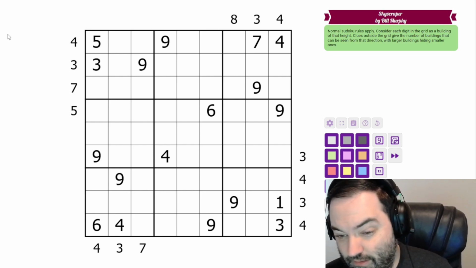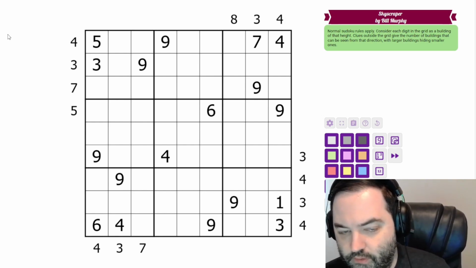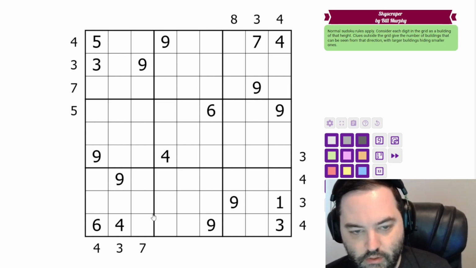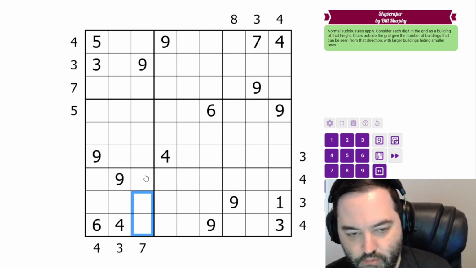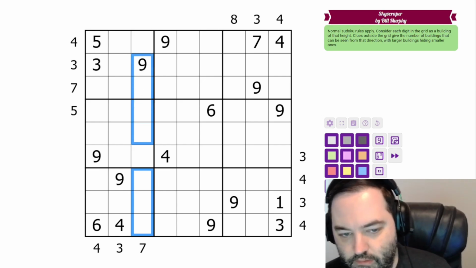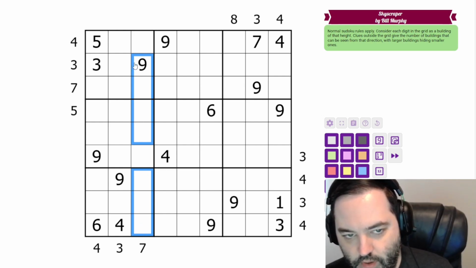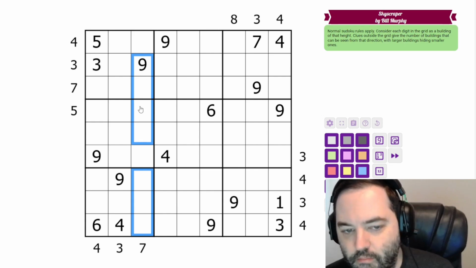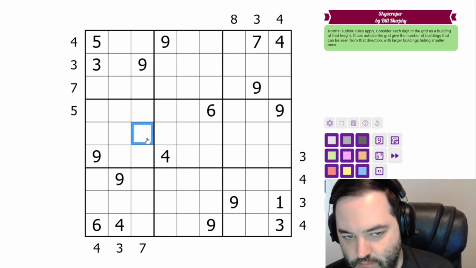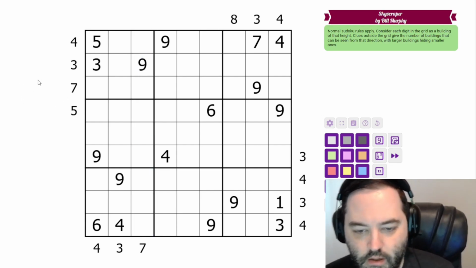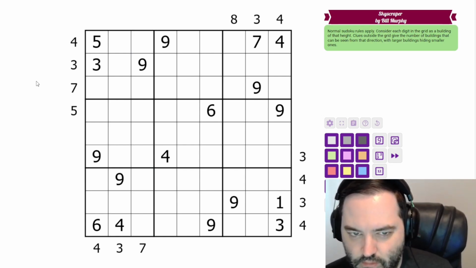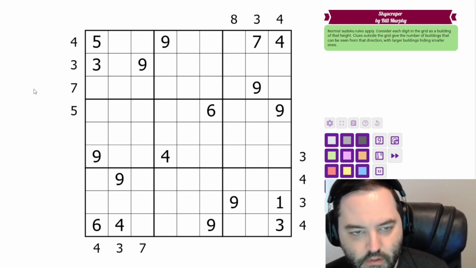And basically the way these work is they're thermometers, except you don't know which cells are part of the thermometer. We could skip cells. So the 7 clue could be counting these 7 cells. And we have a thermometer. This is the bulb and going up all the way to the 9. But we have the additional restriction that this digit must be smaller than these, if that's the 7. And this digit must be smaller than this, which obviously it is in this case because it's a 9. But hopefully that will make more sense as we solve, if it doesn't already.